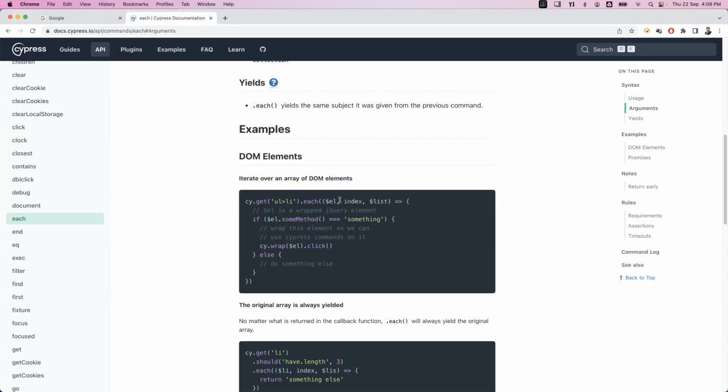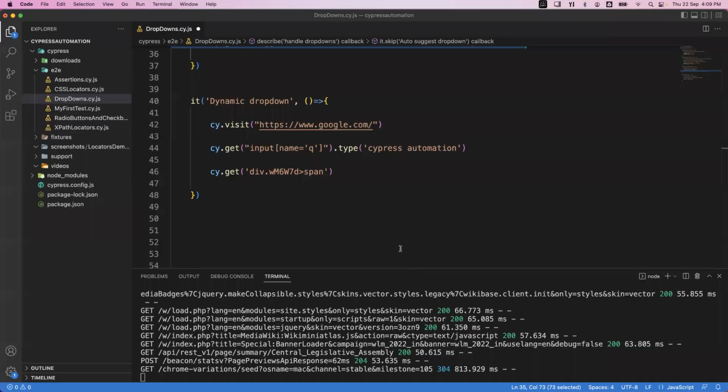And once you get an element, we check that element. Here we can use a text method, or whatever you want to capture from that element, we will use some method here. And this element dot some method equal to something. Then we can do some further operation, or we can do a click action or other further actions. This is the same syntax which we are going to use to iterate each and every option in the suggestions.